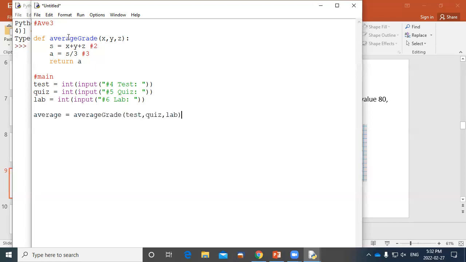Now, in this particular function, it doesn't matter what order I put them in. But if we had values that were quite a lot different, the order is important, right? The way you should read this is just first, second, and third, because that's the way it is here. So this is going to become X, and this is going to become Y, and this is going to become Z in the function. First, second, and third. The order is very, very important. When you start writing your computer programs, be very careful of that order. All right, so we've got our average is equal to that, and then we just print it out.